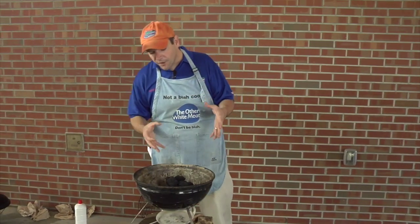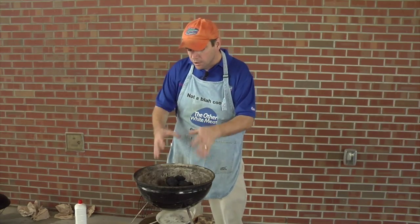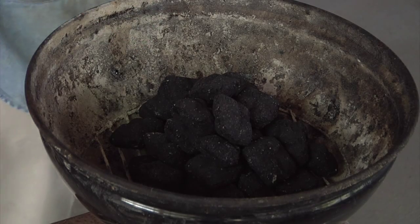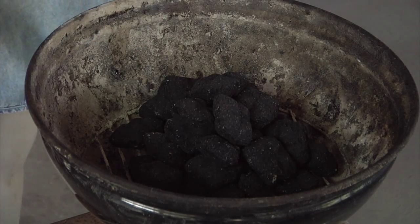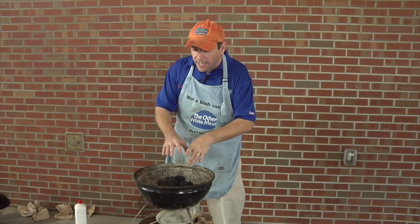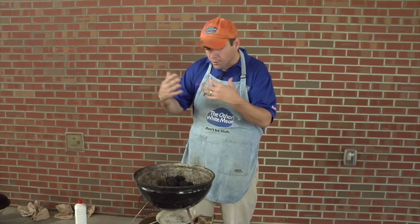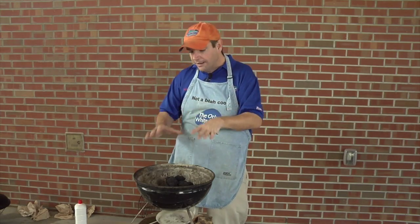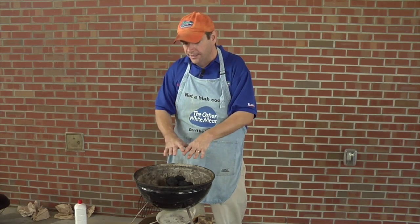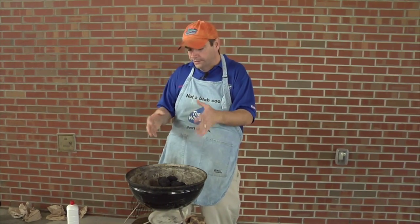As we go forward and start to discuss the logistics of building your fire, you want to select the right amount of charcoal. If we think about the amount of product we're going to be cooking today, this is about spot on for the amount of charcoal we need. If we have entirely too much charcoal, it'll take too long to burn down, be ineffective, and we'll probably have too hot a fire compared to the product we're going to cook.